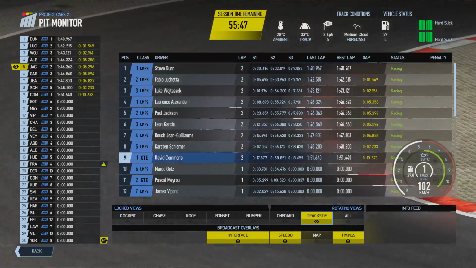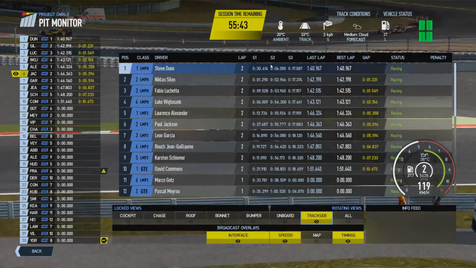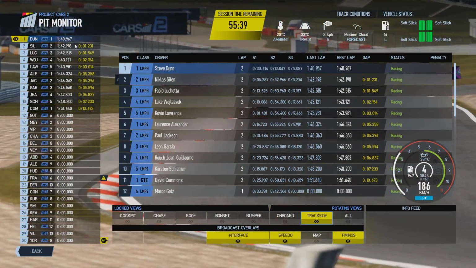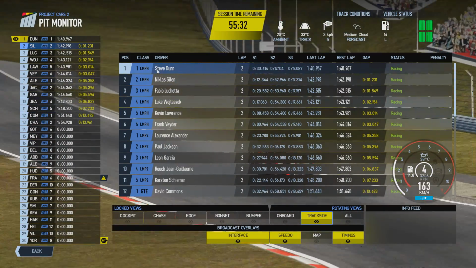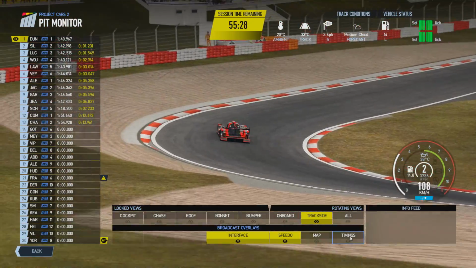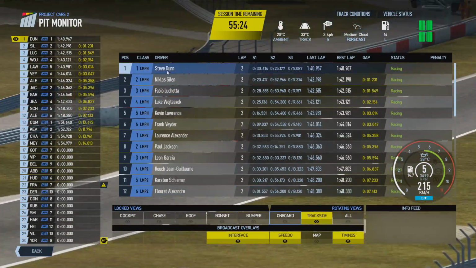And then we also have the timings, and here you can get a detailed overview of the various sector splits that the drivers are doing. So if we jump to Stephen Dunn, you can see that he is in first overall. He's first in his class. You can obviously see the class there. He's in the LMPH, and clicking on that confirms that he's driving the Audi R18.